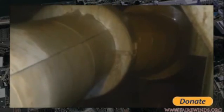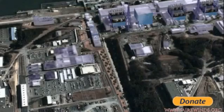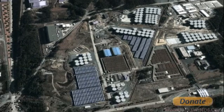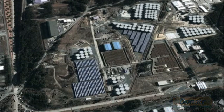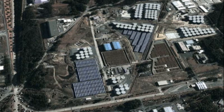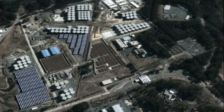Back in the day, in the 60s, there was a large, steep drop-off to the ocean that was leveled by engineers. Okay, on the far side of this picture, on the right, is the tank farm. It wasn't there in 2011. And it grew dramatically from 2011 to 2012, 2012 to 13. And you can see it's getting pretty darn full. They're going to wind up having to take some of the land in the next farmers' fields over in order to continue to store all this liquid radioactive material.